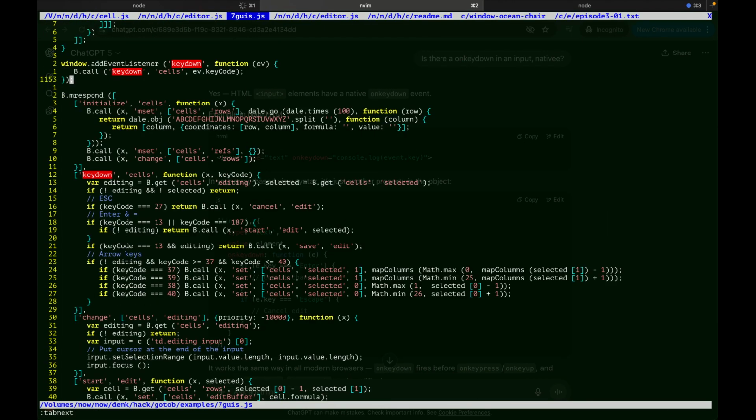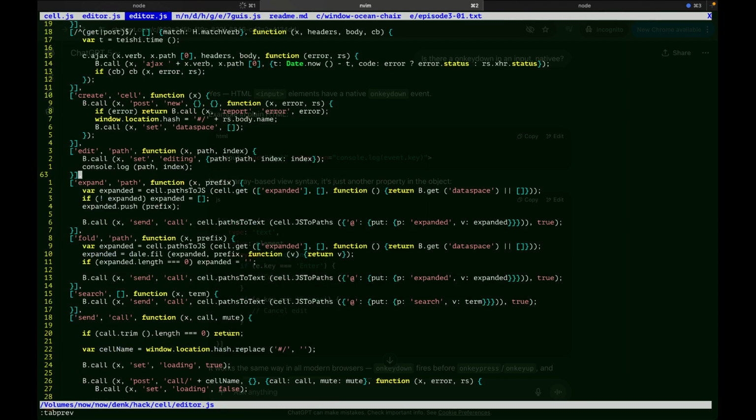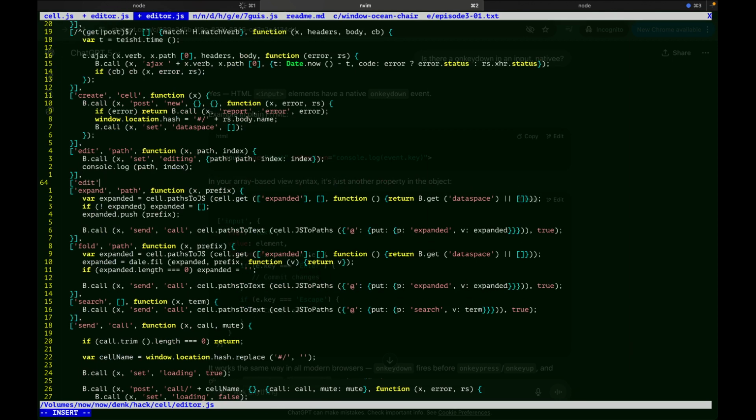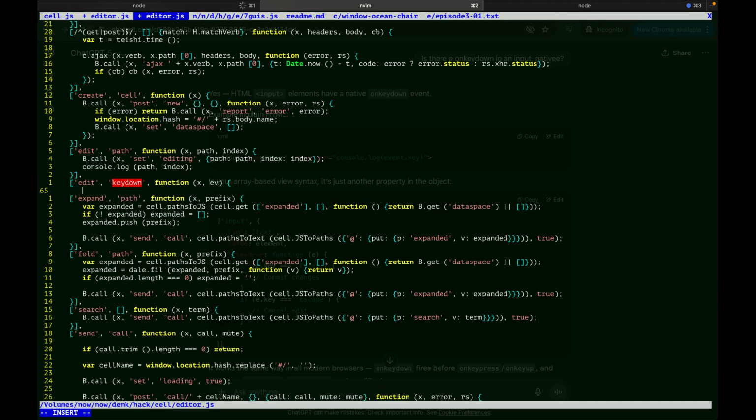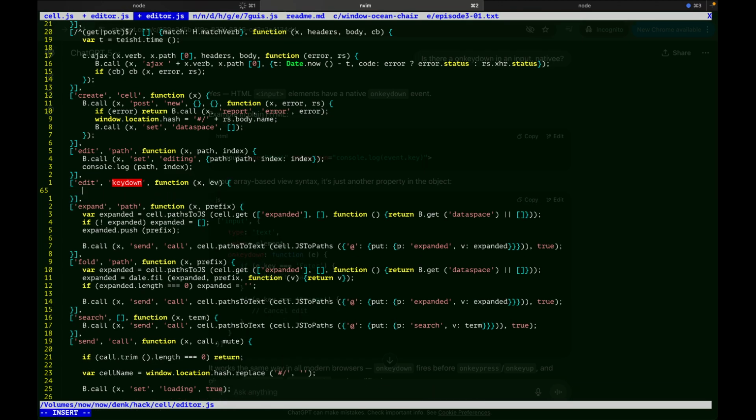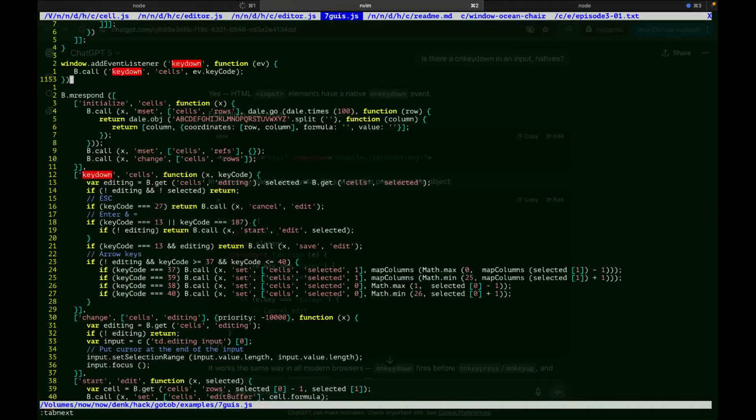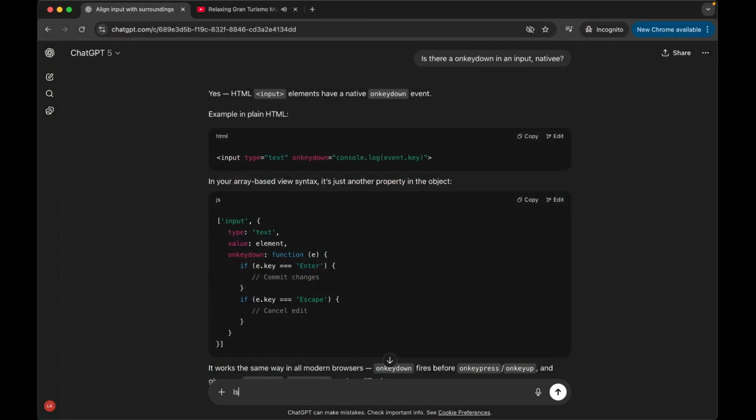Sorry, not here. I mean here. It will receive the event? I think so. Is it key or key code? Isn't it key code?